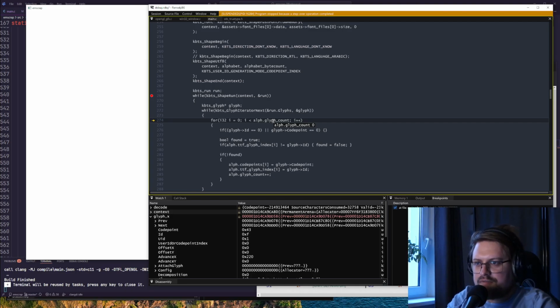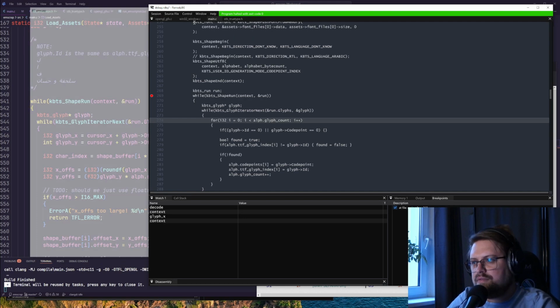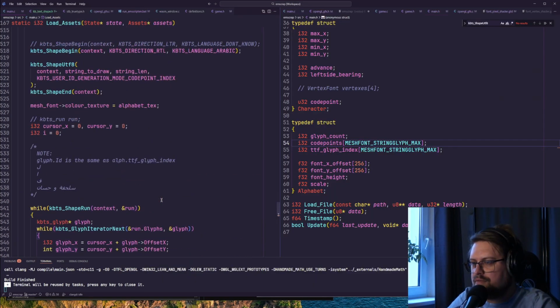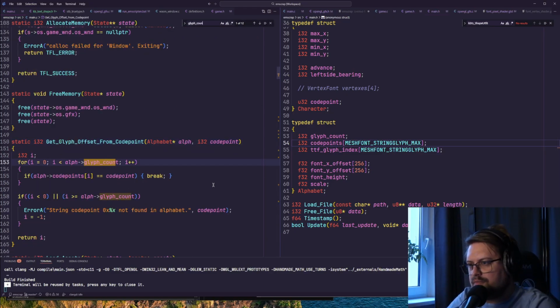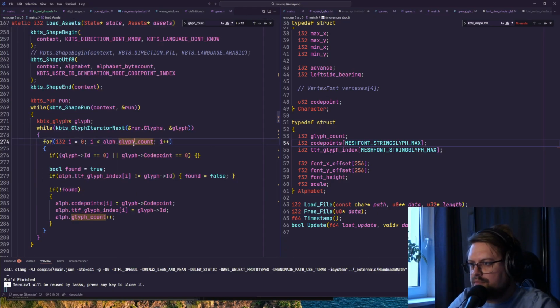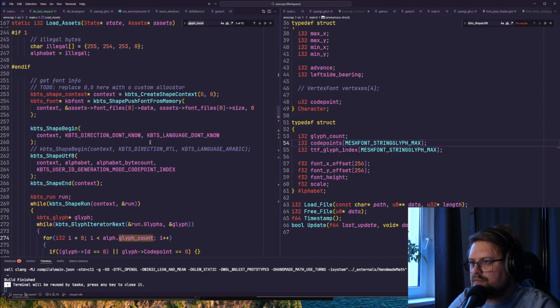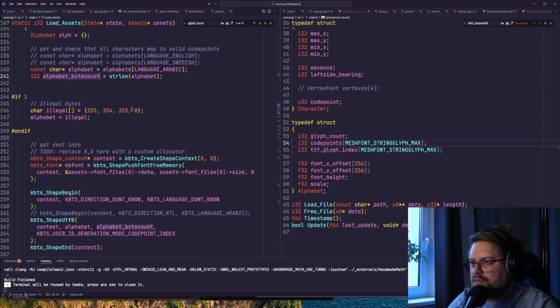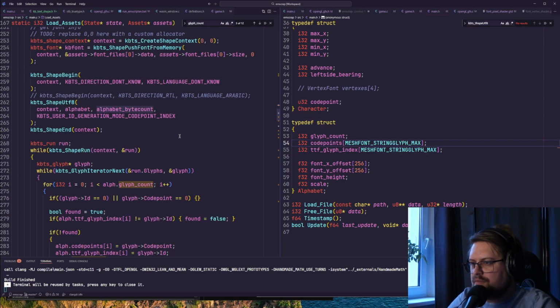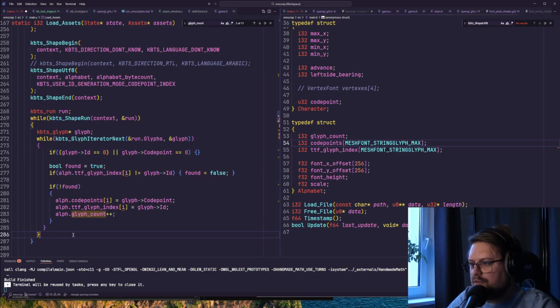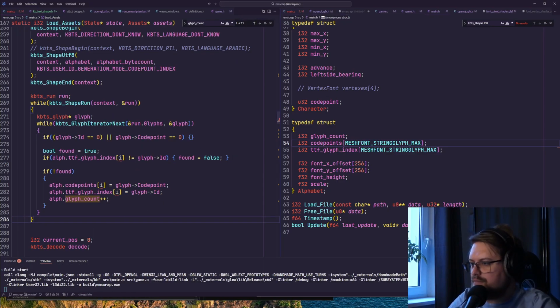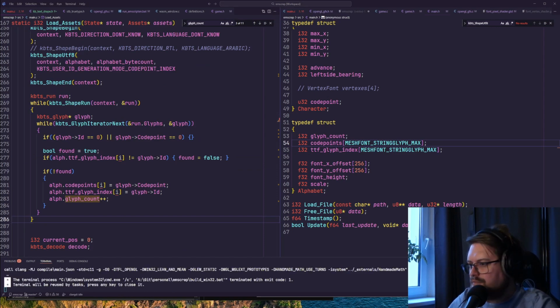Glyph count is 0. But I don't know the glyph count. Three errors.